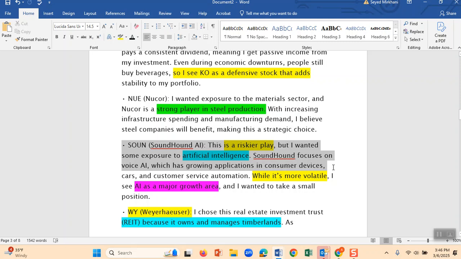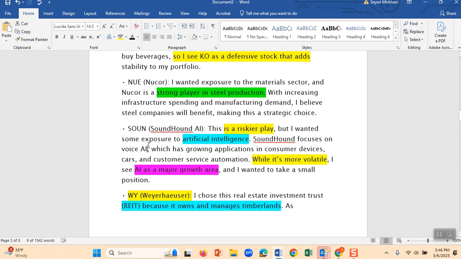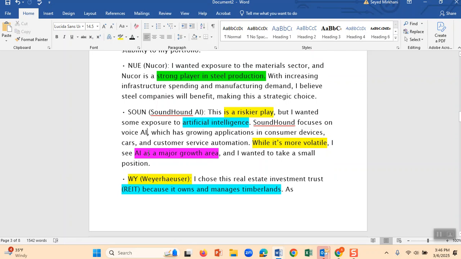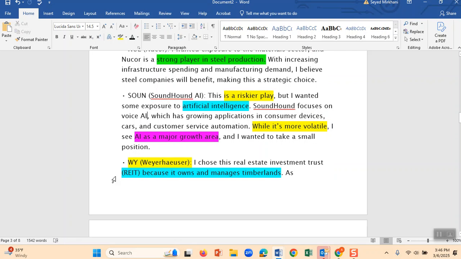If it drops from $9 to $7, he says, okay, I lost $2. It has dropped. Hopefully it comes back. That's a 20%, 25% drop when it goes from $9 to $7. But don't be surprised if suddenly 2 weeks from now it becomes $15. Therefore, these growth stocks usually move fast up and down compared to some stocks that are stable. And he is putting his money in real estate. These are called REITs. And that means this company invests in real estate.